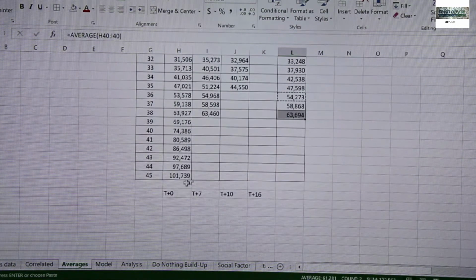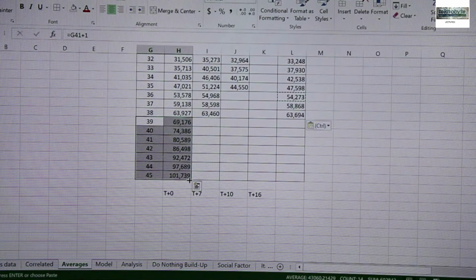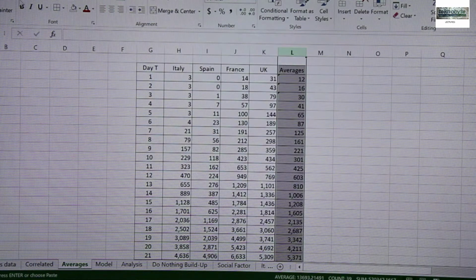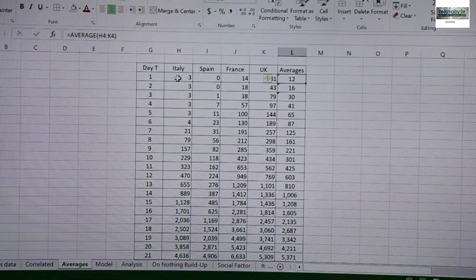I'm going to leave out the data from Italy from day 39, because as you're going to see later, at this point, Italy had started taking measures, and this data is not fully representative of the do-nothing case. But it's going to become very useful later when we are demonstrating the effect of taking measures. So now the data that I'm going to use for modeling is the averages, which is more representative. Actually, we average the data from the equivalent days.